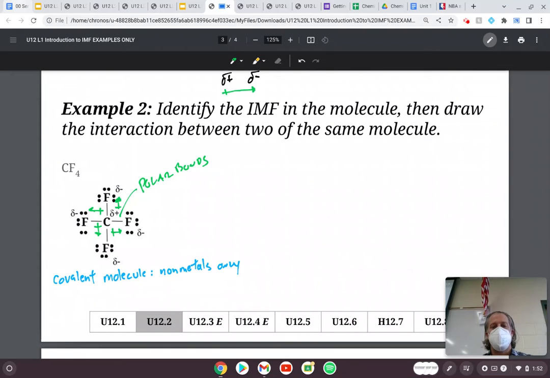What does it say at the end? Nonmetals only. Oh. And so then the issue here is that these arrows are opposite of each other. They're basically being pulled toward the same atom, and when they're being pulled toward the same atom, they essentially cancel each other out. So even though there's polar bonds, this is still going to be a non-polar molecule.